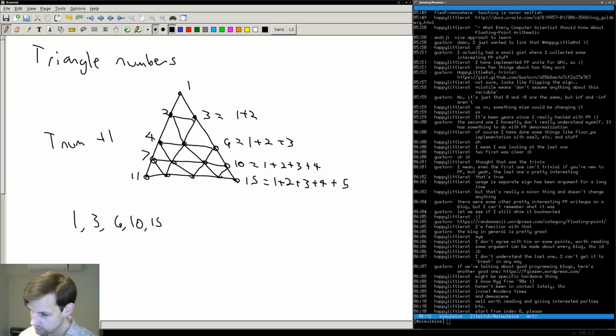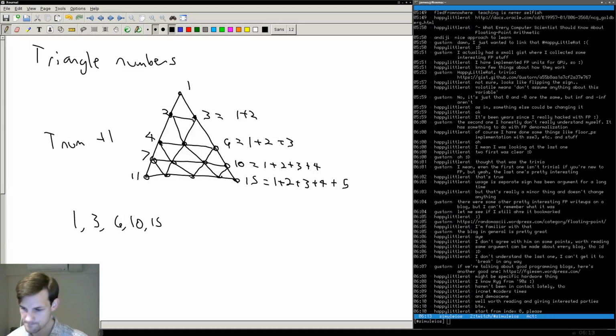Again, I have my pseudocode here, so hopefully this will work out okay. If not, it's okay. We'll see how far this goes. Again, this is another situation where I kind of feel like we're learning this as we go along. So start from index 0. Starting from index 0 makes this, we just have to do -1. That's fine, we can do that.